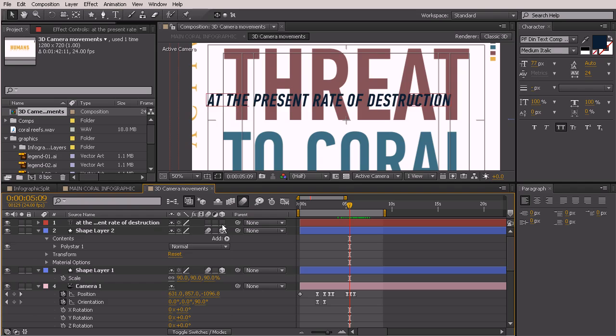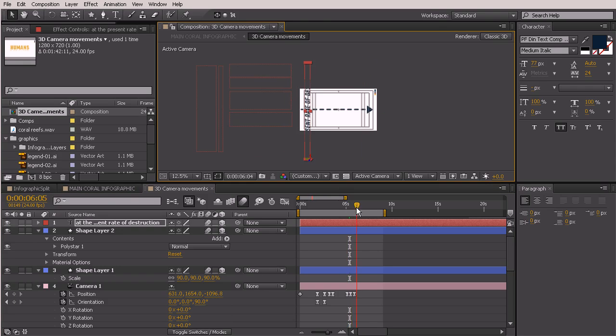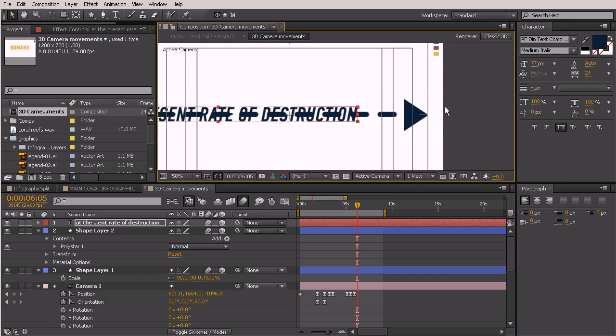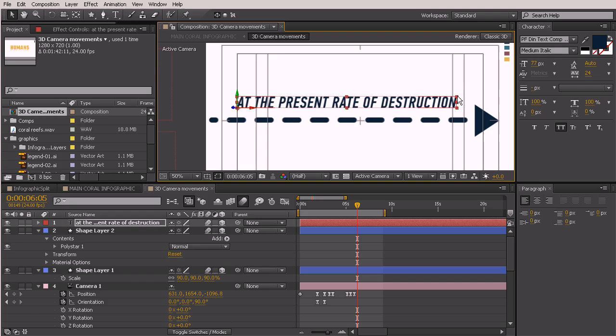Now let's go ahead and just make this a 3D layer. We'll move this over into place. Rotate it around, so just grab that Z axis. Hold Shift. Let's zoom in. Scale that back down, just getting that to fit in there nicely. There you go.